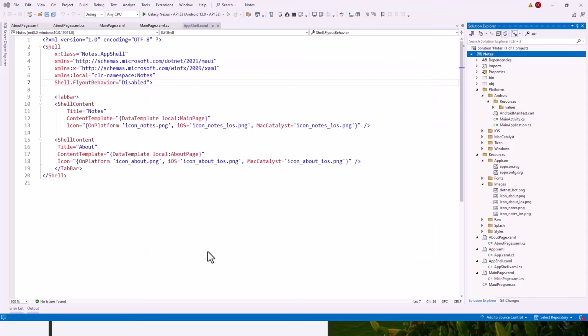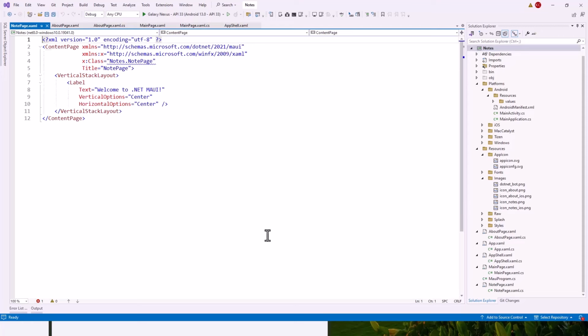So this will be notepage.xaml. I have shown you that even if you delete the extension and write note page, it will create a XAML file, a .xaml file. Now we'll need to change this standard templated page, which automatically creates the content page, which has got some namespaces, as we have already discussed in our previous versions, and with the title note page.